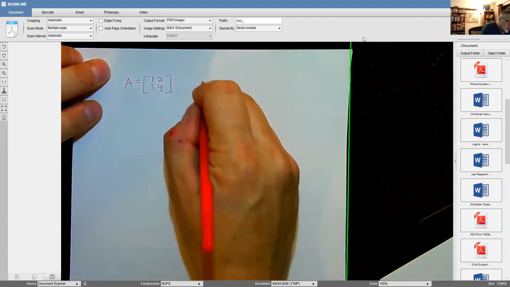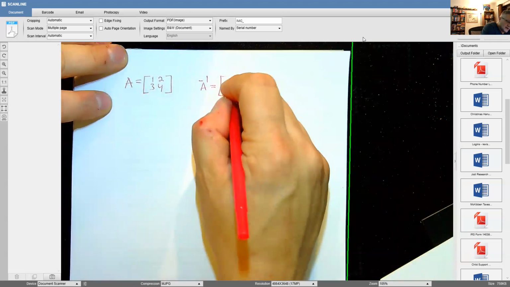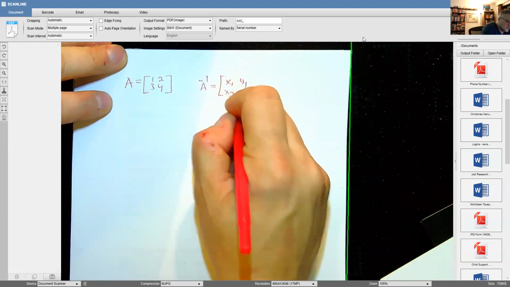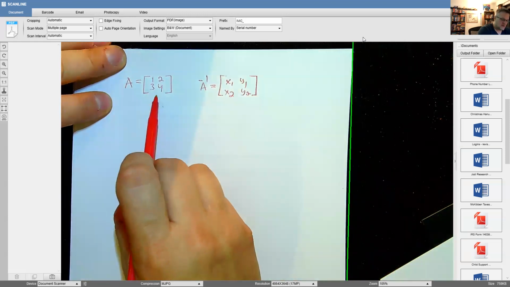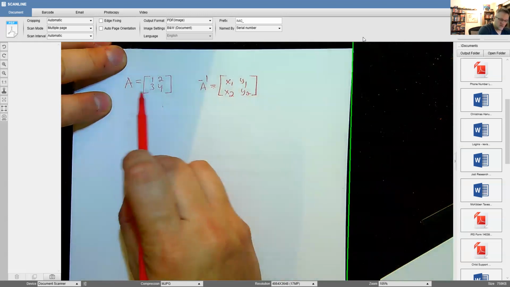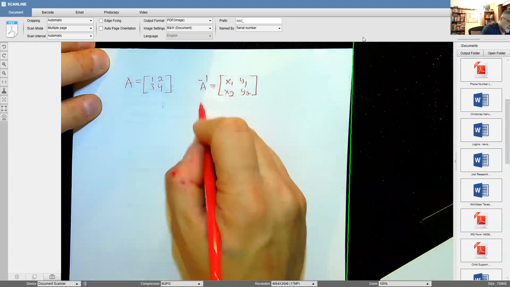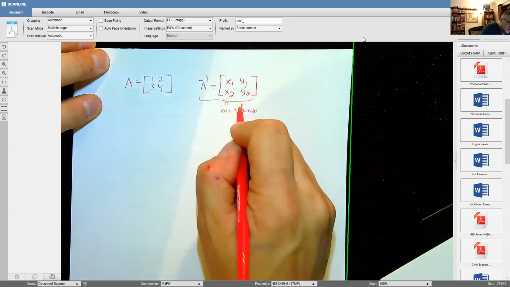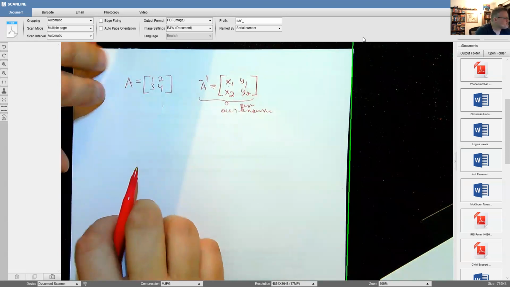and we don't know what the inverse is, so let's call it something. Let's call it an n by n matrix. It's going to have the same number of components as A does. That makes sense because you have to be able to multiply A by it on either side. So it has to have the same number of rows and columns as A does. What we're trying to find, these are our unknowns. We're trying to find those 4 numbers.